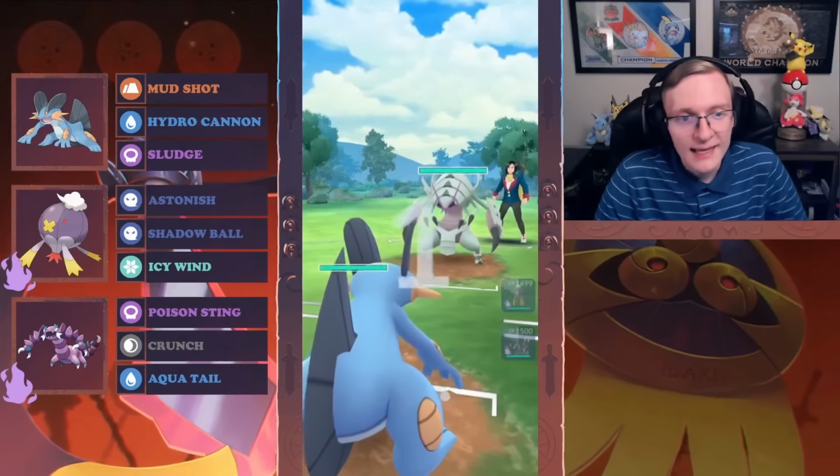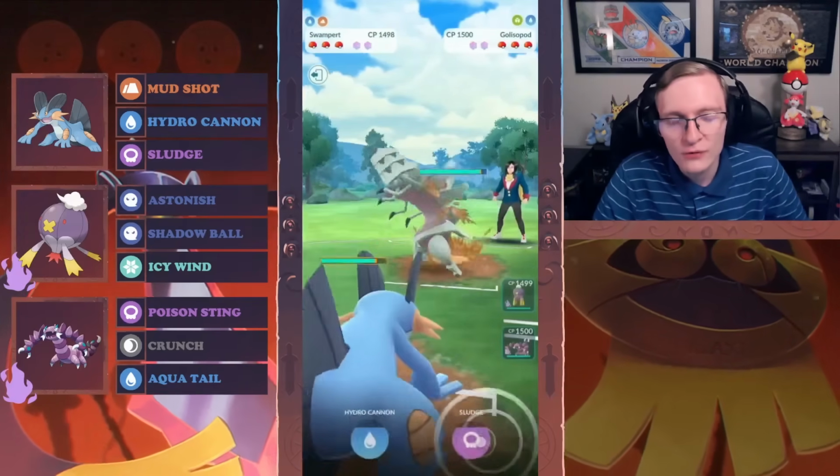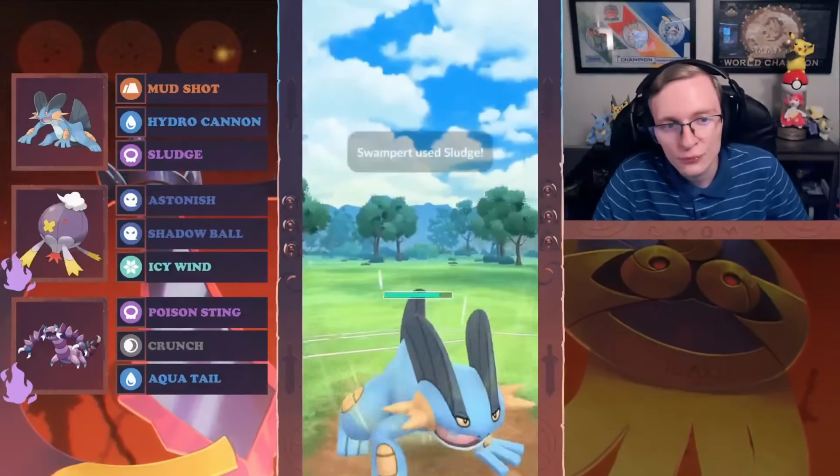Next game. Yikes, Golisopod lead. Not the easiest lead to see. It is on Shadow Claw as well, which honestly might just be worse here for us. While it has a little bit less faster pressure into our Swampert, it makes it so our Shadow Drifloon in the backline is much worse into this Pokemon.